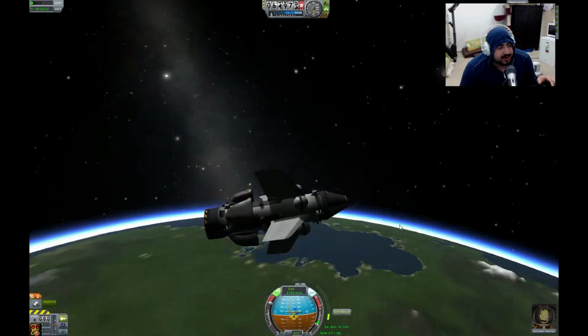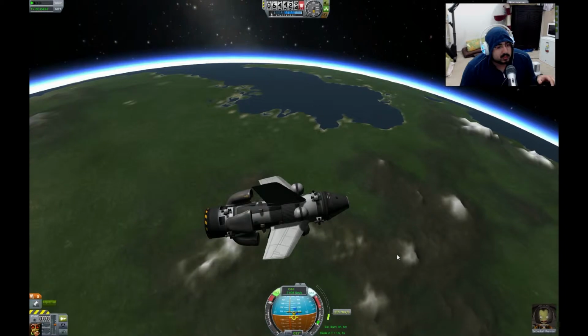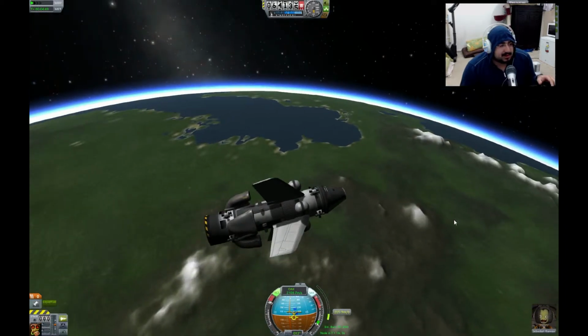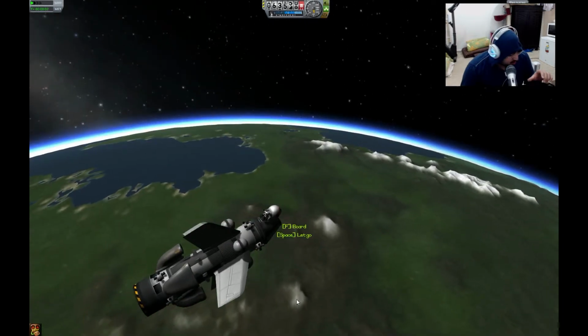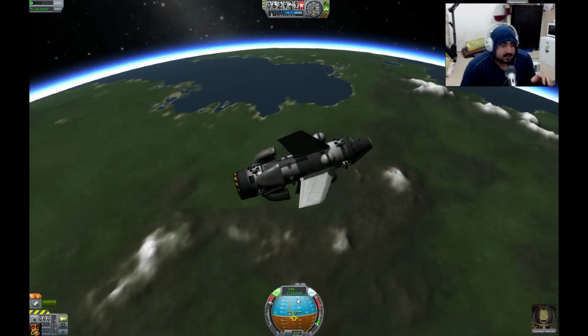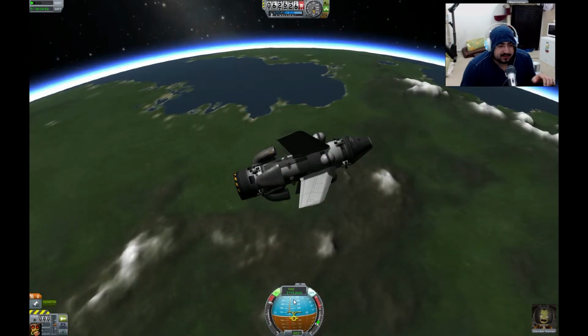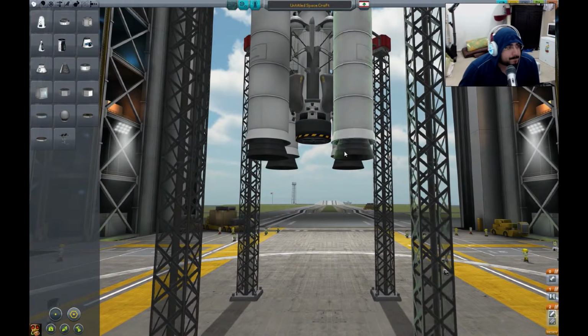So basically you have to put more fuel tanks. Let's see what it looks like from the inside. No. Go back in. Yes. Whew. That was close. Jebediah, you're a crazy idiot. Anyway, we're gonna revert flight back to the vehicle assembly, because I was stupid.